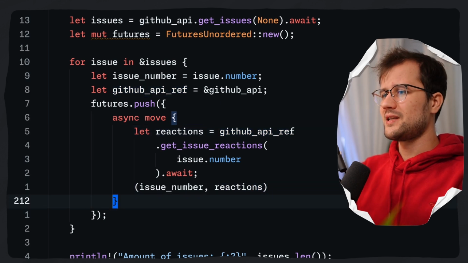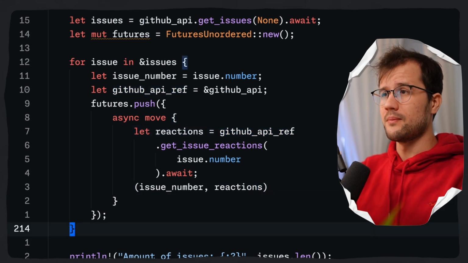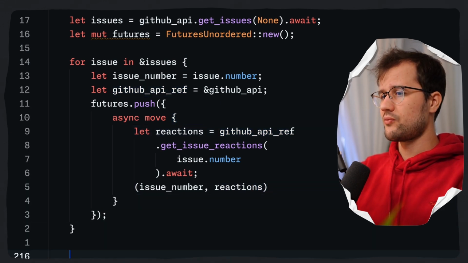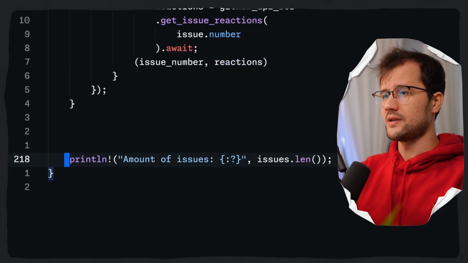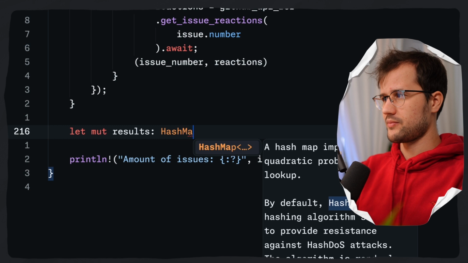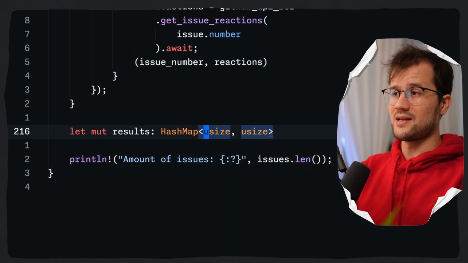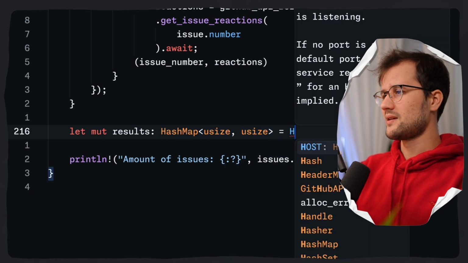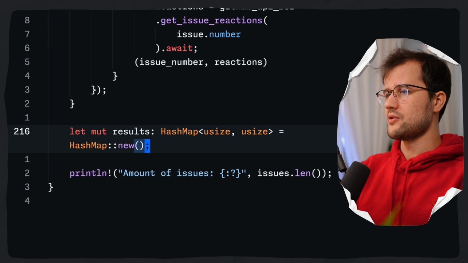All right, last but not least, we obviously want to consume all the futures. And because we have the limit as well, we're going to quickly create a mutable hash map here, where the key and the value are both usize. And we're going to say HashMap::new.